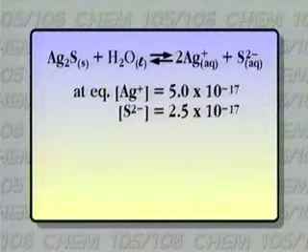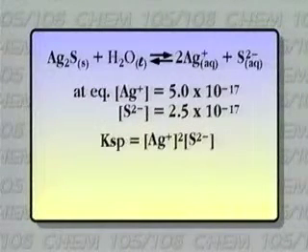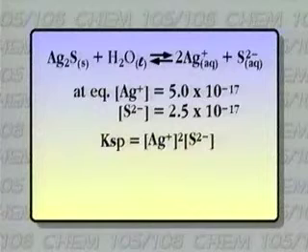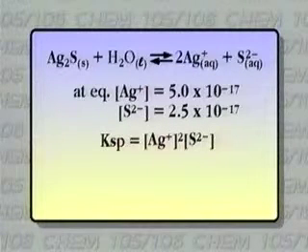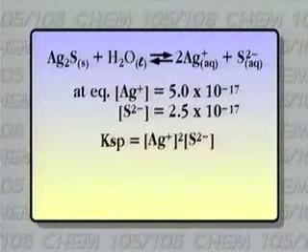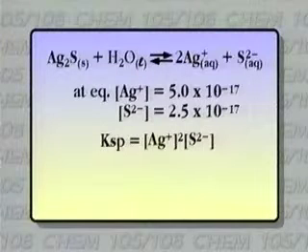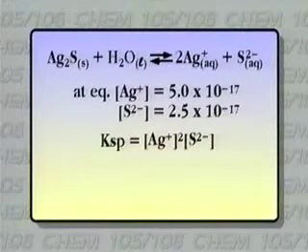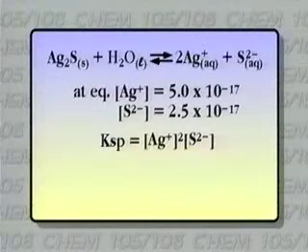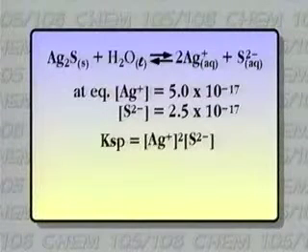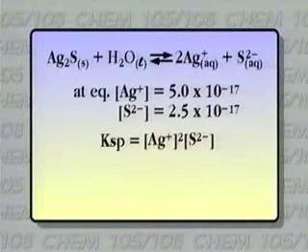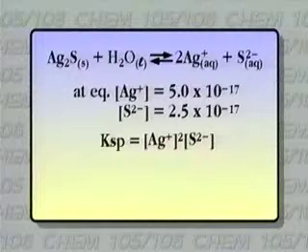Let's write the equilibrium expression. This is a dissolving process, so we'll just go ahead and call it KSP right away. KSP is going to be equal to the concentration of the silver ion. Notice that it's not a 1, it's a 2, squared, times the concentration of the sulfide ion. Again, we won't bother to write the 1, and we're not going to include liquid water in the bottom terms anyway, so that's all we have to write down. So all we have to do now is substitute in our 2 values for the 2 concentrations that have been measured at equilibrium.